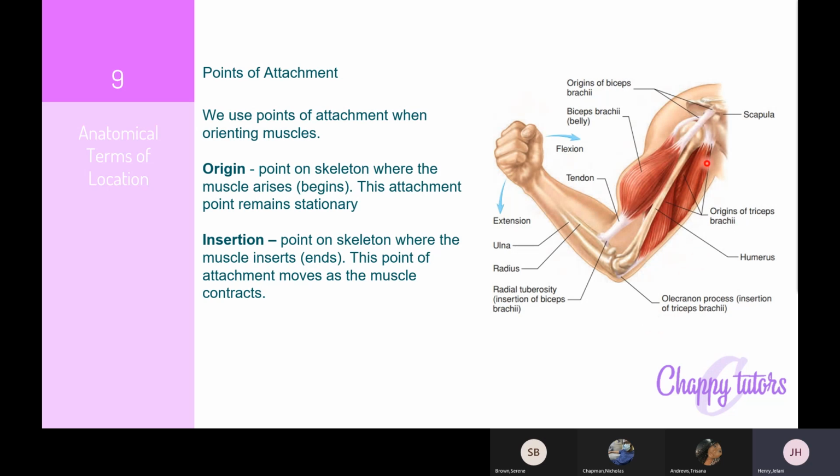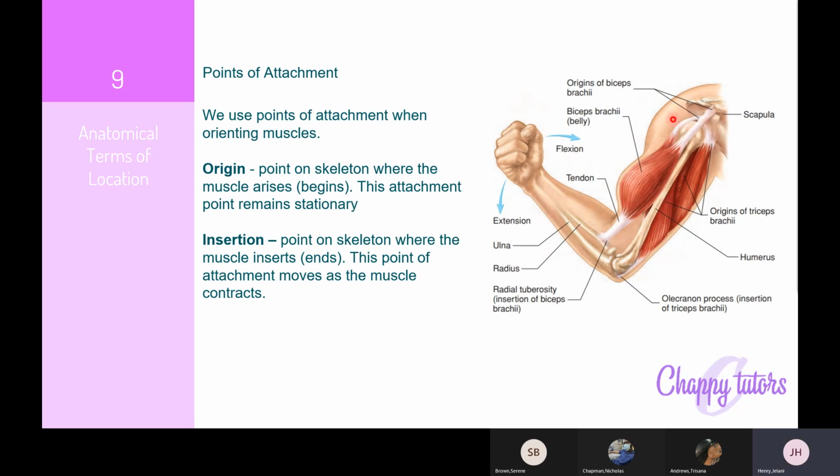So for example, in this diagram here, we have a bicep. We also have the tricep, but let's pay attention to the biceps brachii. We could see here is the origin. That's two origins, but let's say on the scapula, the bicep originates. It inserts into this bone here, which is your radius.